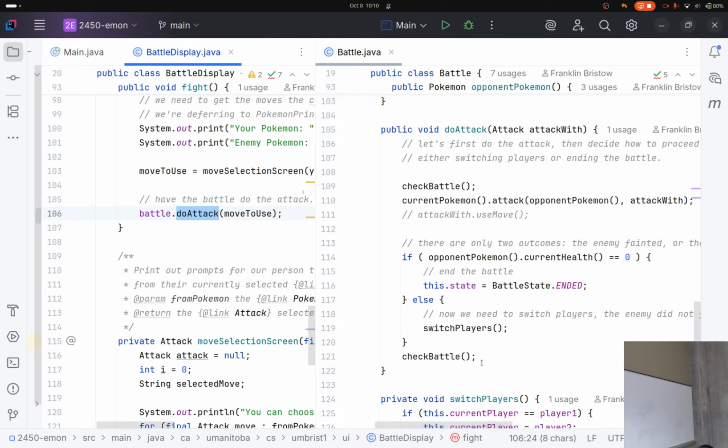Should the move selection string be a separate class if it was a separate subtask in our flow diagram? That's a good question. The question is, should the move selection be a separate class? It can be. You could have that move selection be a separate class in your UI layer of responsibility if you want to. But as far as I'm concerned, it's also fine to have that be a method in this one class. At least in the context of what we're doing here, it's quite short. And so there's not too much to worry about in terms of having a separate class.